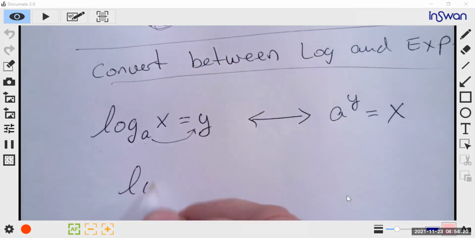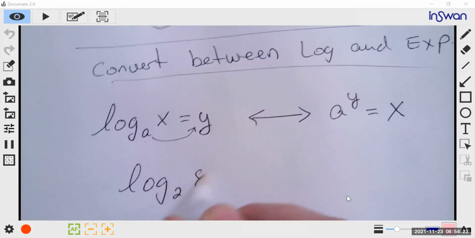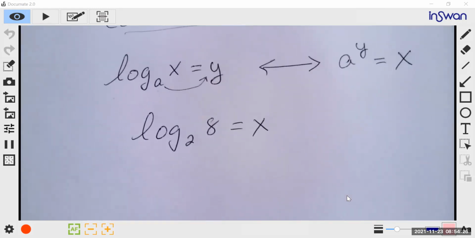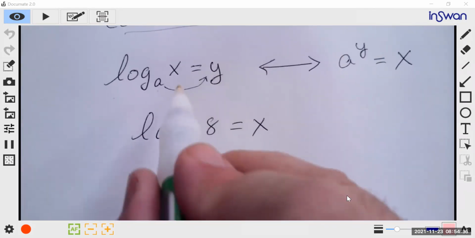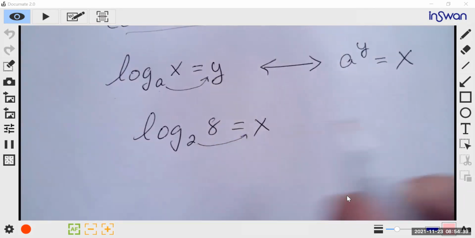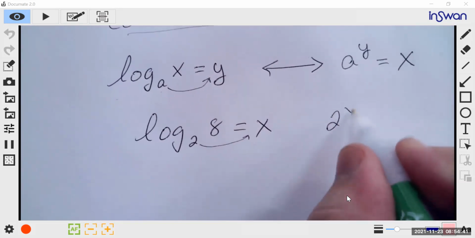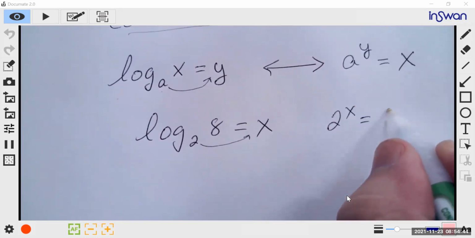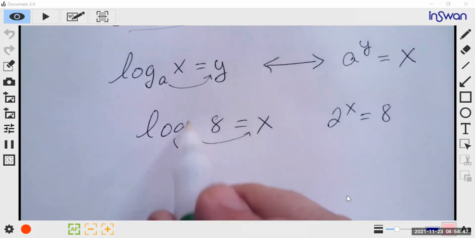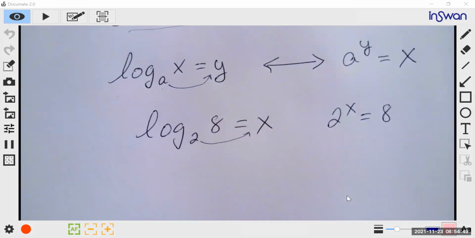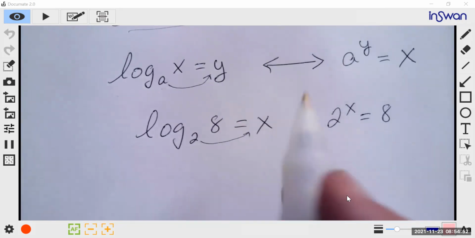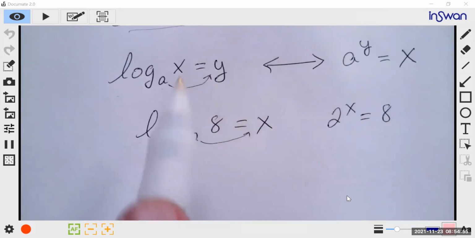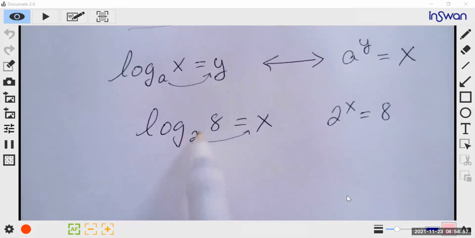So far, so good? So for example, if I gave you log base 2 of 8 equals x, convert that. This base comes over here, pushes the x up, and the log drops off, so we have 8. Remember, we figured out that it was 3. When we did it up here, we said 2 has to be raised to the power 3 to get 8.